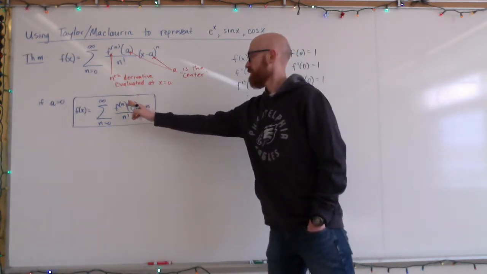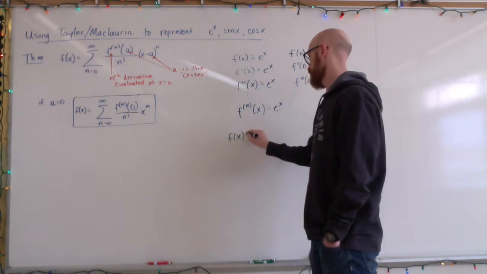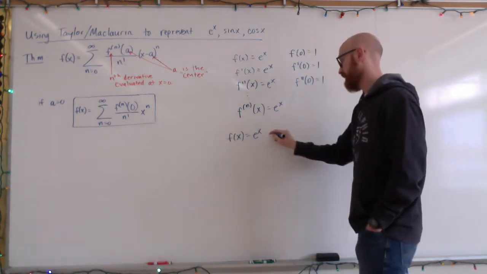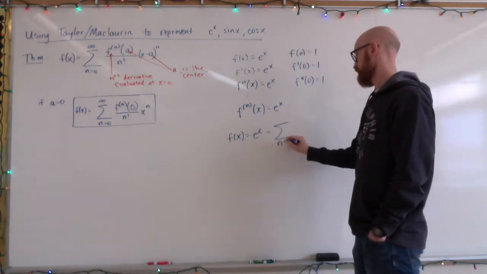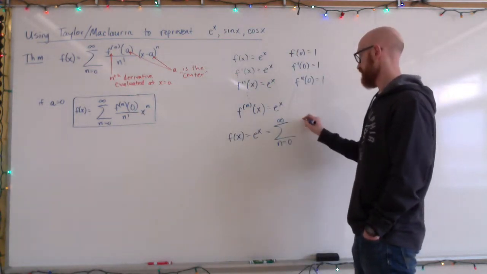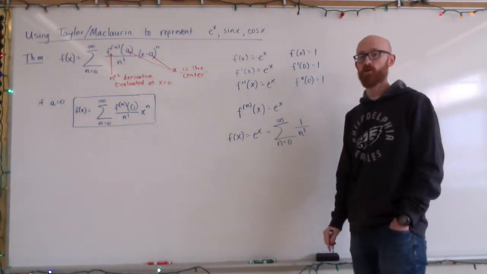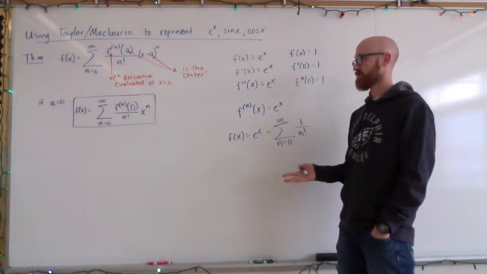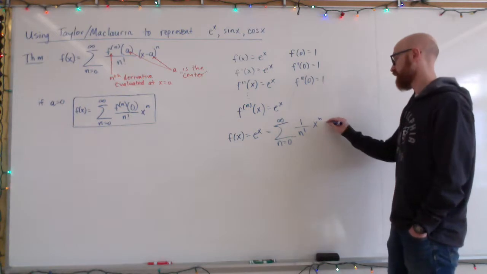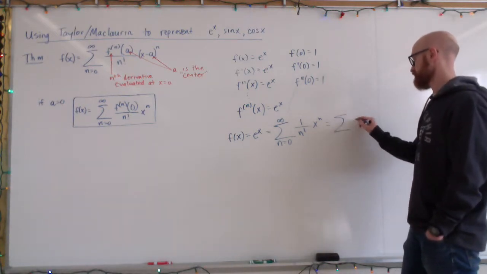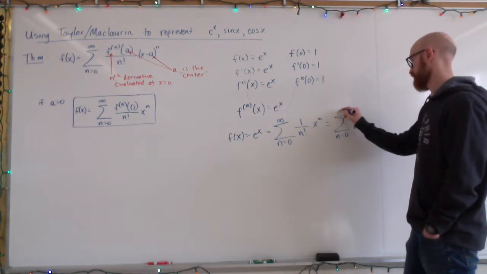So now we can generalize that e to the x, so f of x, which is e to the x, is equal to this infinite sum. But one thing that we've learned here is that that numerator is always 1 for the e function only. And e is the only function that has this property, and then we multiply by x to the n. I could write this a little bit more concisely.